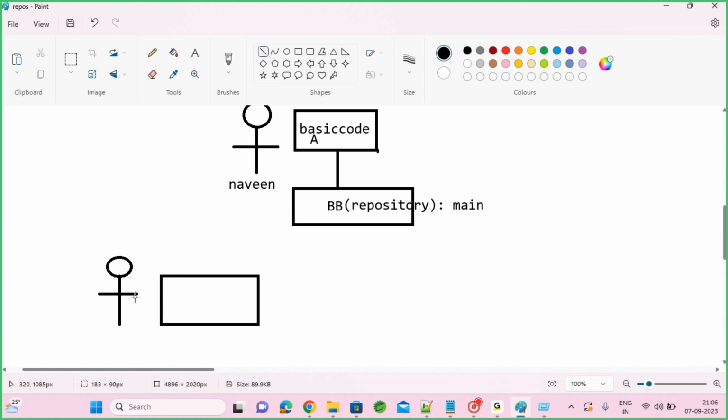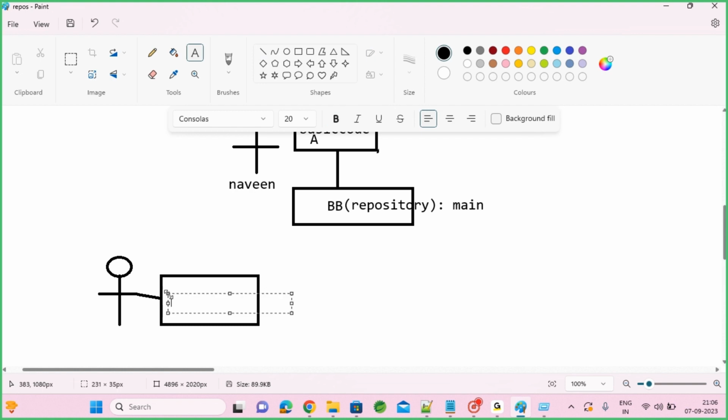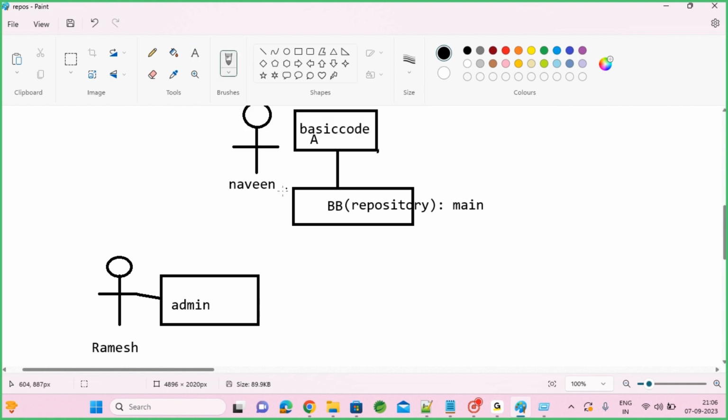We will put certain rules or standards for how you can work here. When Ramesh wants to work on the admin module, we will ask him to create a separate branch. I'll say don't disturb my code. If he pulls this code, makes changes and commits it, my code may be disturbed.